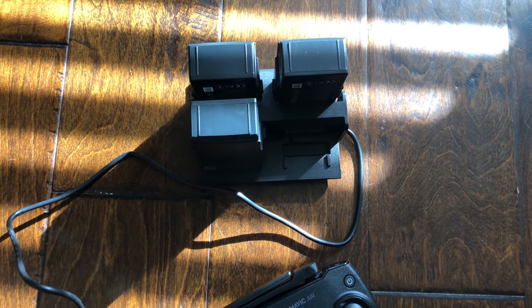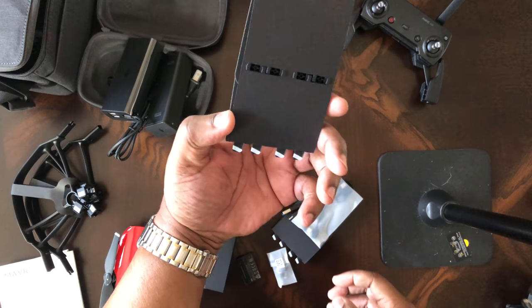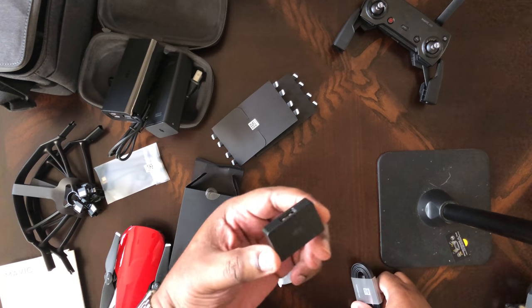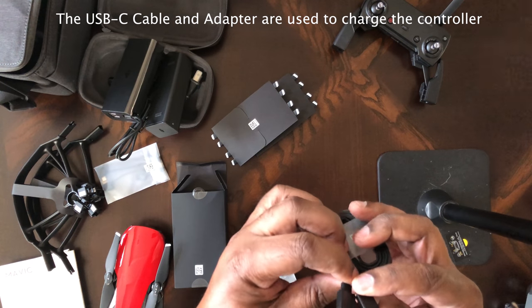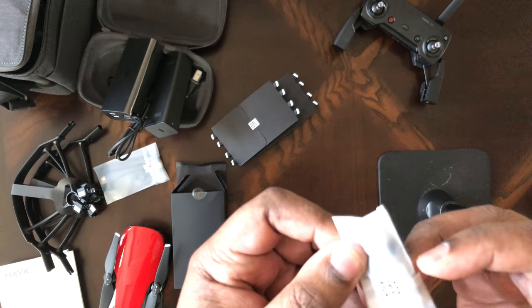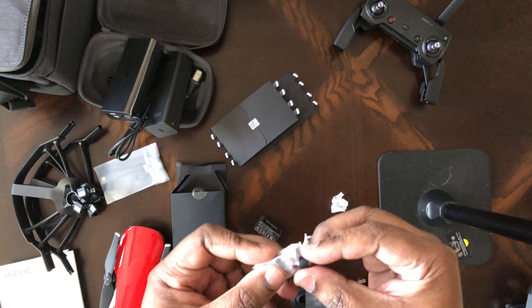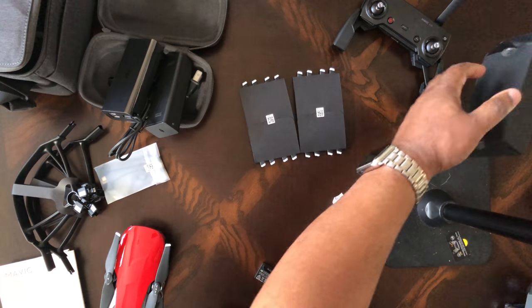There was one more box here, and let's go ahead and open this up. Tons of propellers — extra propellers. Extra cables; like I mentioned for the controller, if you're not on an iOS device they've got you covered with cables for other types of phones. Some type of charging adapter that probably goes on the end of the charging cord. A standard USB-C cable. And they even include extra controller knobs in case you lose or break yours. Very cool. So the Fly More Bundle is definitely worth it as opposed to just buying the drone by itself — it's $9.99 list price versus $7.99 for the drone itself.